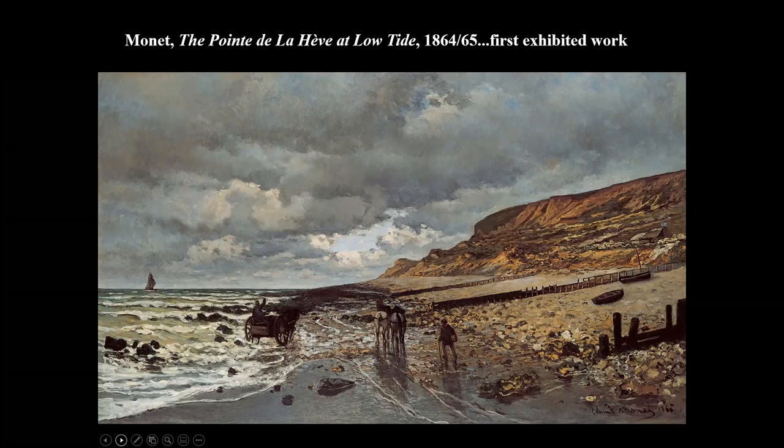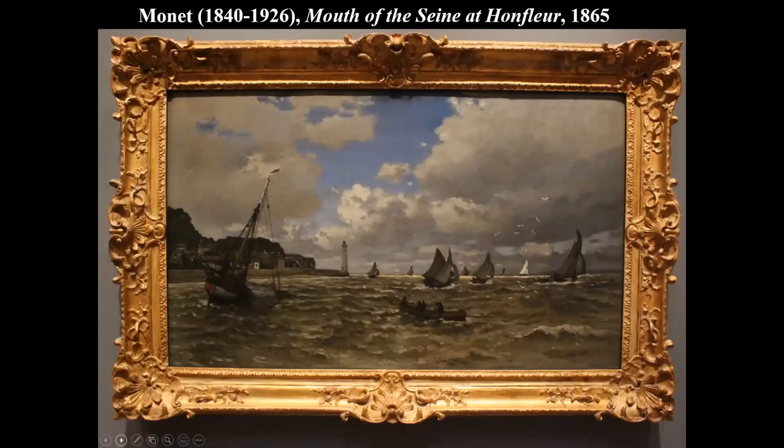And Constable caused something of a sensation in Paris with his famous landscape, Noon, otherwise known as The Hay Wain, when it was shown there in 1824. And as the name implies, Constable had shown a very prosaic image, a mill, but also in bright sunlight. So we're now in the Norton Simon, a wonderful collection in Pasadena. 1865. He's up there, probably staying with his aunt, painting the Normandy coast. We're back to Honfleur, as you can see.